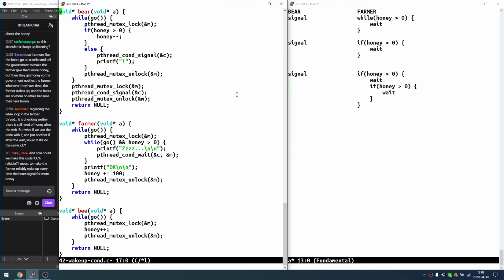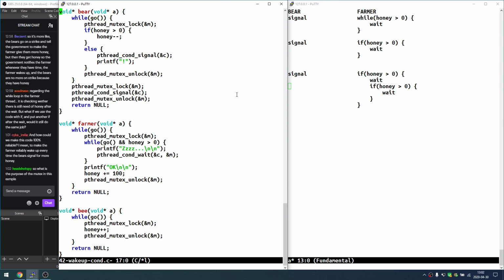Somebody says, go do that. It will take a while for you to do that. And in the meanwhile, there will be things happening. If you want the effect of your signal to be immediate, that actually means that you as a bear will not do anything until the farmer adds honey. And then it's your job, after you wake up the farmer, to wait for the farmer to add honey. So maybe you'll be waiting on a conditional variable and the farmer notifies you back. That would be a way.